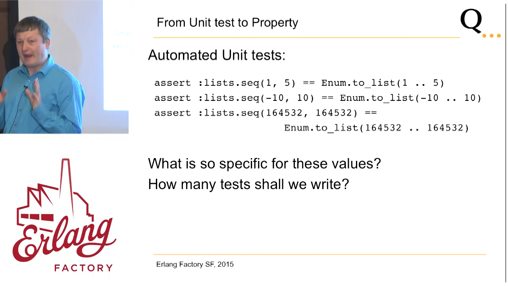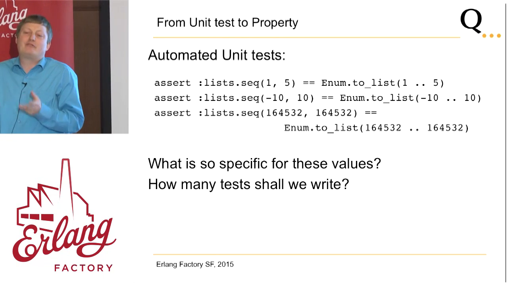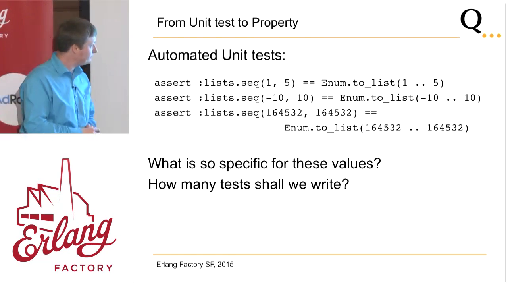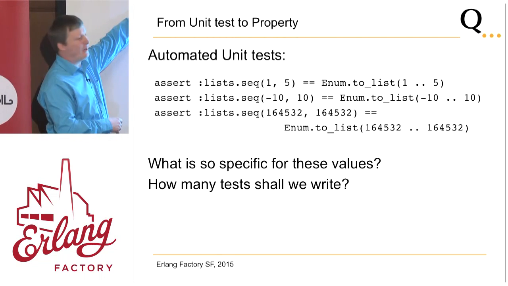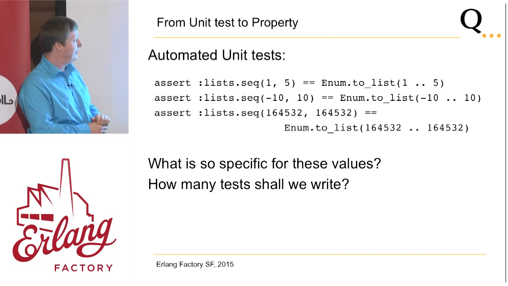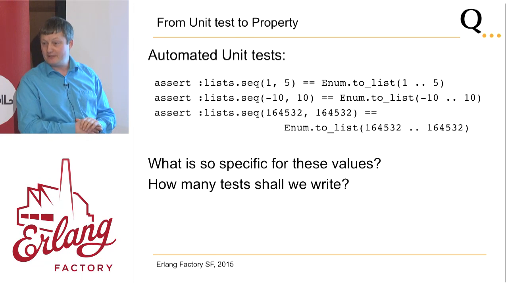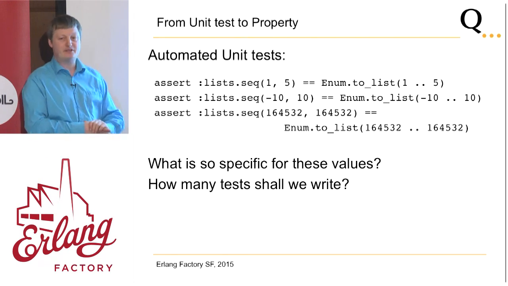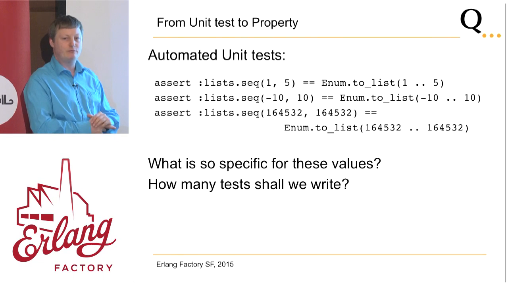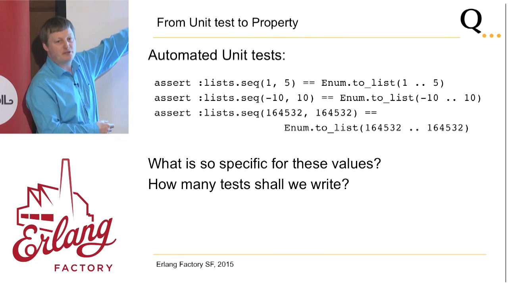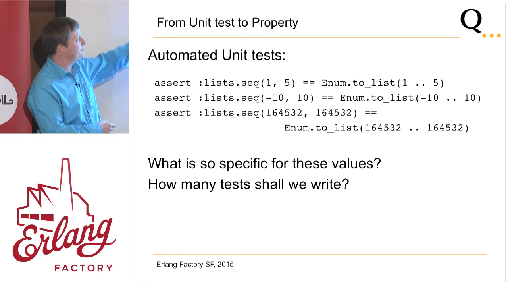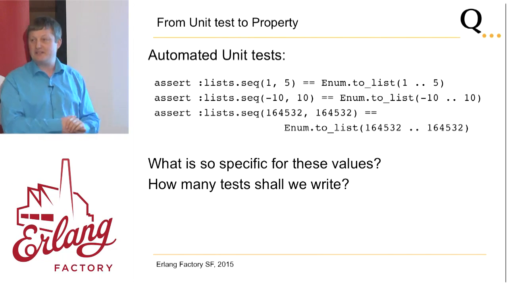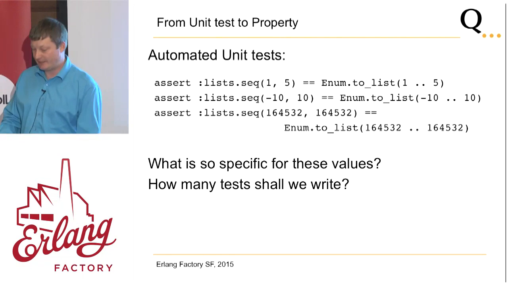So that's the problem. Any unit test suite has a bit of randomization in it, where you randomly choose a few numbers. And then there's always the question, do I have enough cases here? How many test cases do I have to write? And that's not so clear either, because many of you will now raise their hand and say, oh, Thomas, you forgot this one. Right? And probably that's true. So it is always the case that you might forget a certain test case.